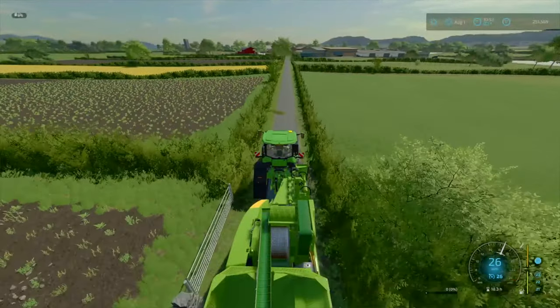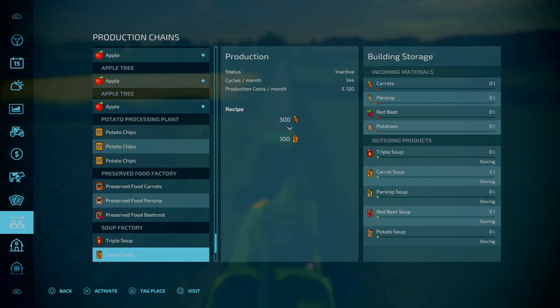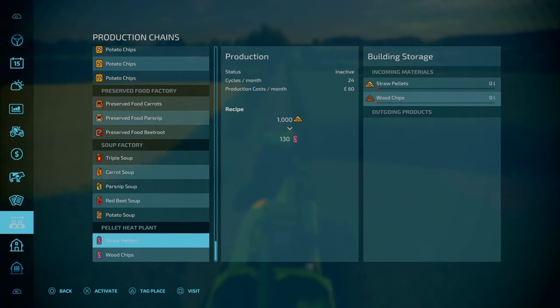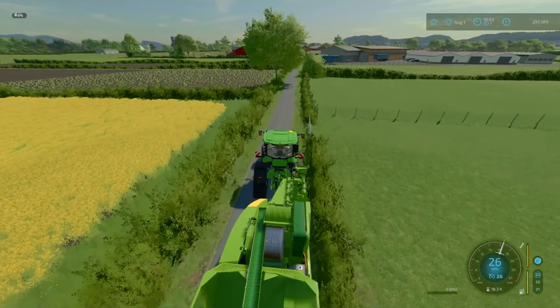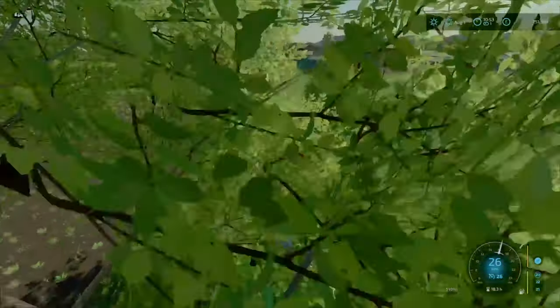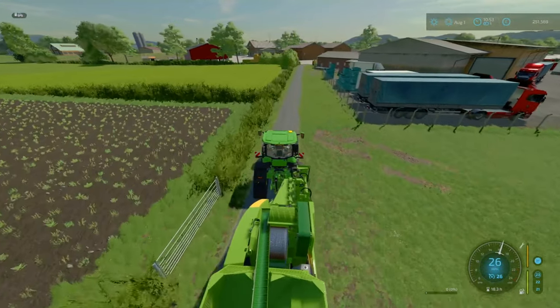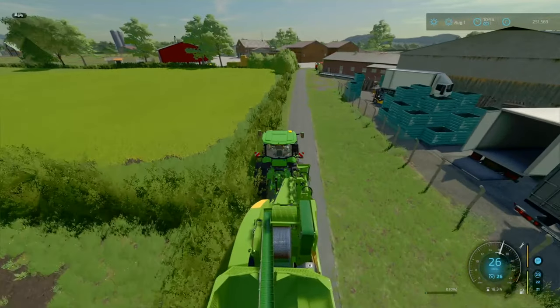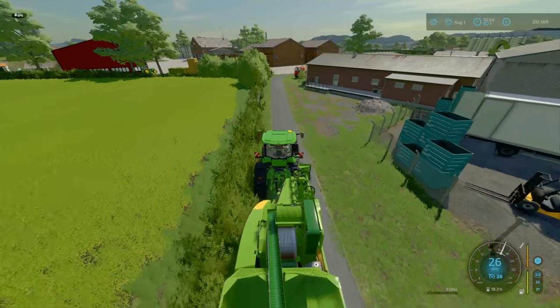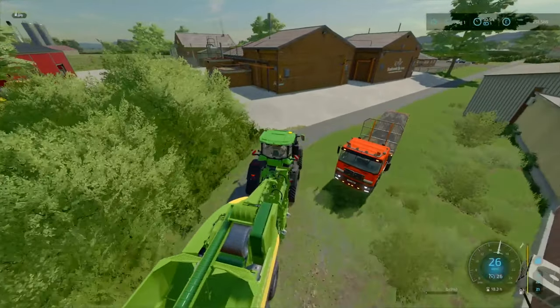straw pellets. The straw pellets is going to go into the, what's it called, pellet heat plant. Obviously we can do wood chips, but I very much doubt we'll do wood chips. If we do, when our trees grow down the road in a year or two's time, then we will, but for now, I'm not interested in wood chipping, I'm interested in pellets. So let's go and have a look here.